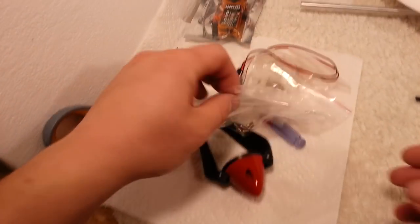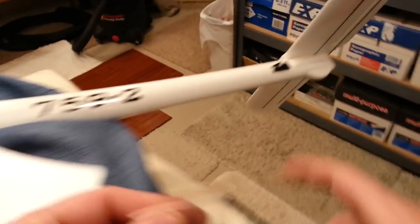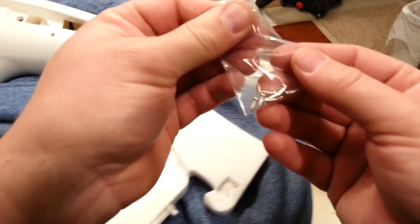Okay. All right, here we go. Dump it out onto something white so it's easy to see. Screws. Screws you! So we're going to take these screws. We're going to put them in there. There's four of them. It's going to be very simple, guys. It's not going to be hard.